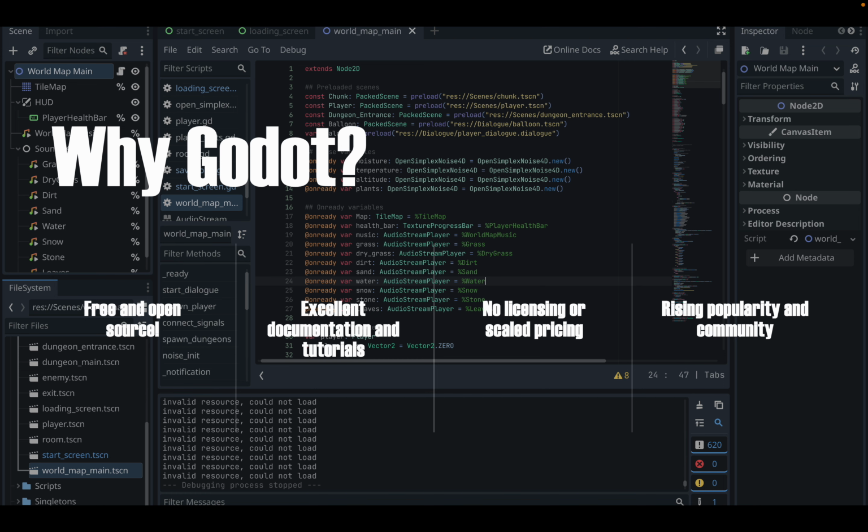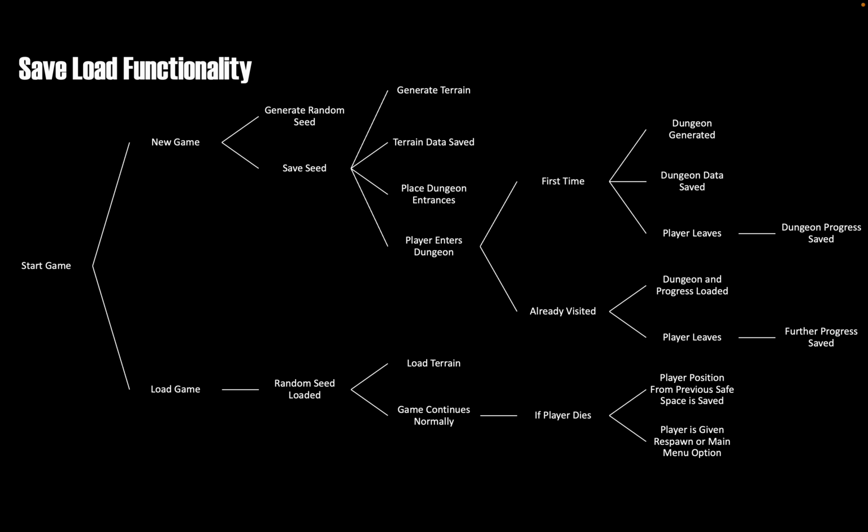And there is no licensing or scaled pricing, which was particularly beneficial with Unity's recent change. Additionally, a lot of people are transferring over to Godot since Unity's downfall, so that's been a really big asset as well. There's a lot more projects being worked on in Godot.